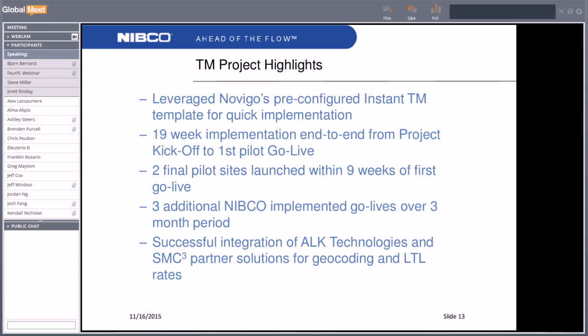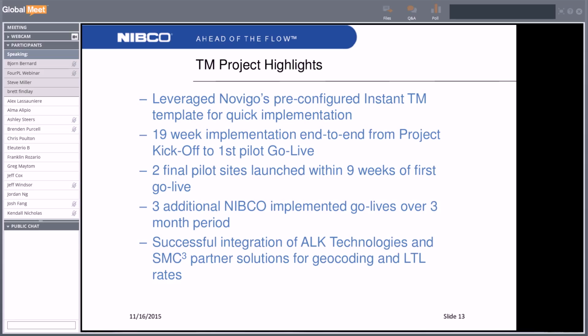Following our pilot site go lives, NIBCO was able to work independently to launch 3 additional sites over a 3-month period during the last third of the year. And we held off on the final site because we had year-end support packs and we had some business concerns in the final shipping site. So we didn't implement that final general rollout site until the beginning of 2014.